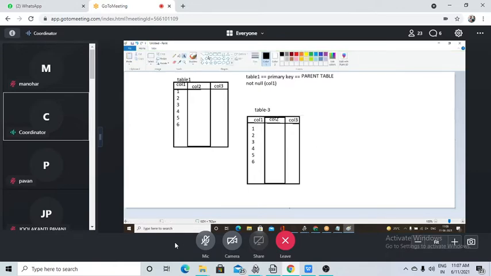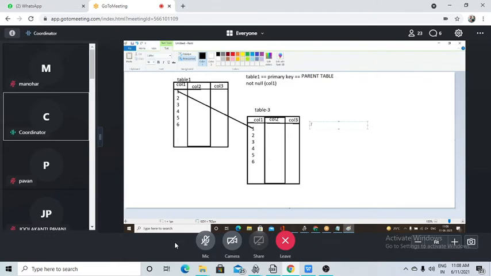Now what you did is that you have created a relation between this one and this one. For creating a relation, what did you do? In table 3, you have given something called what? Foreign key. So foreign key for which table, which column?